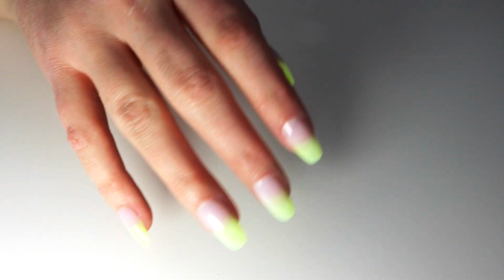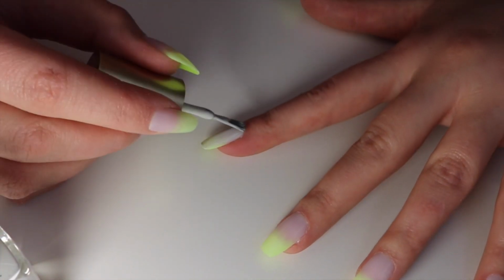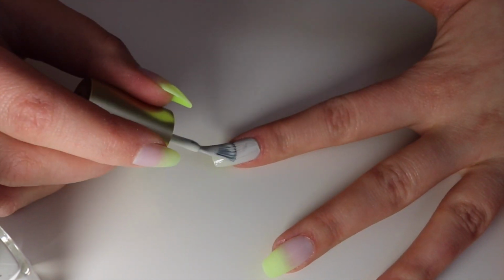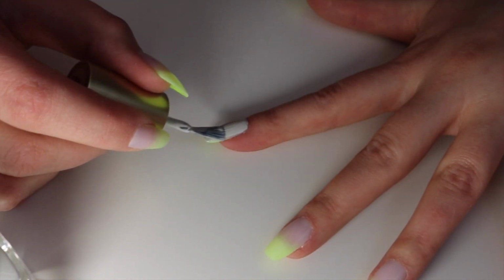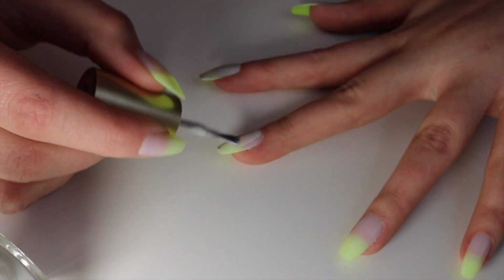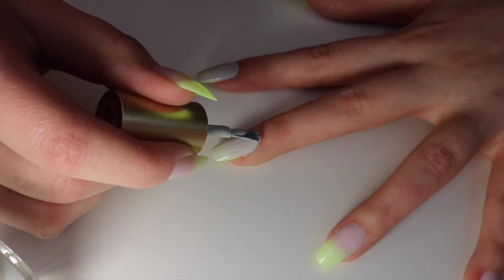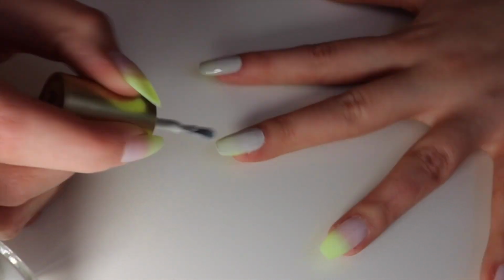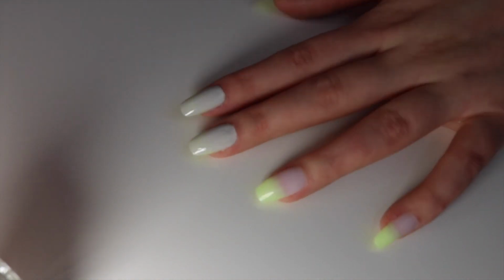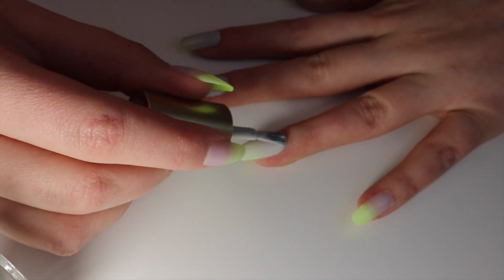So from here you can see that the yellow is on the underbottom, and at this point we're going to now paint the top. So here I'm applying this pastel gray on the top. You want to choose colors that with 2 coats aren't going to show through to each other on the opposite sides. That is an important thing to pay attention to when you're selecting your colors that you're going to want to use for this nail tutorial, because you are painting both sides of your nails, and as you can see the nails are a little bit sheer so you can see the colors through. So you want to make sure that you have colors that are going to cover each other up on the opposite side, if that makes sense.